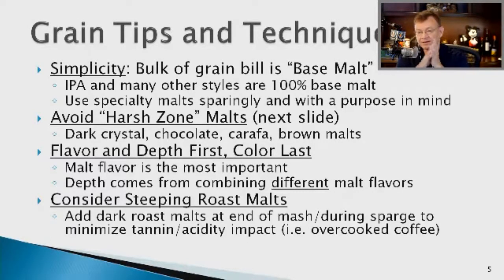And the technique most of us use to do that now is you add it at the end of the mash. So you wait until the end of the mash, you sprinkle the malts on the top, and then you go ahead with your sparge. They effectively get steeped when you do that. And they don't add a lot of fermentables anyway, so they don't really need to be in the mash. So it's perfectly appropriate to add them at the end.